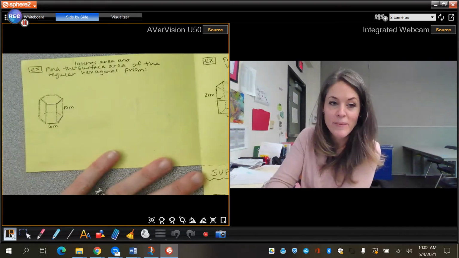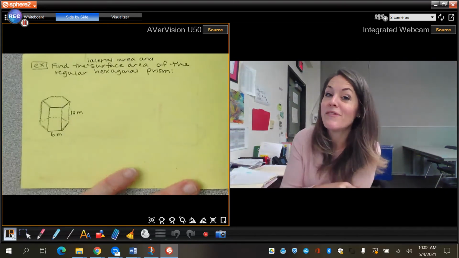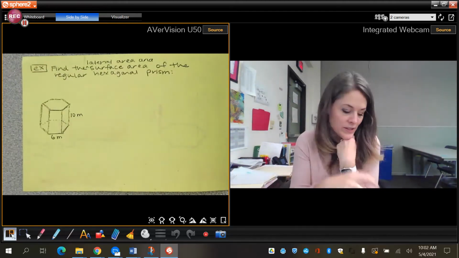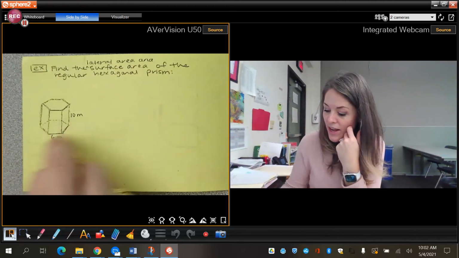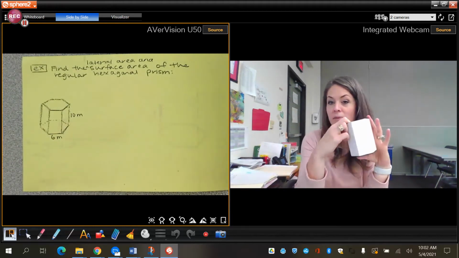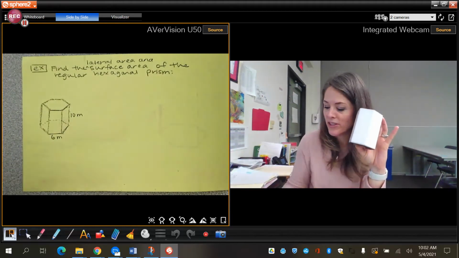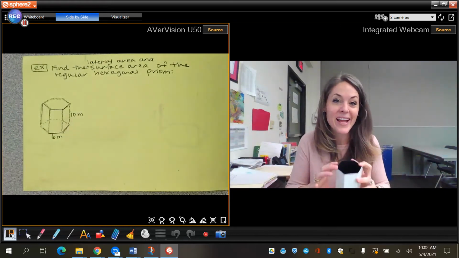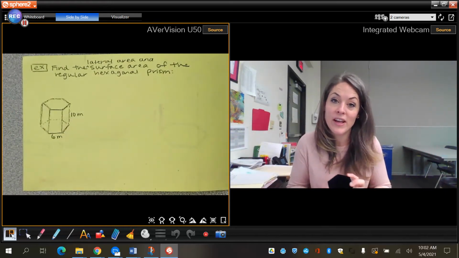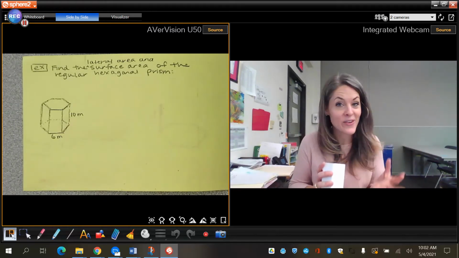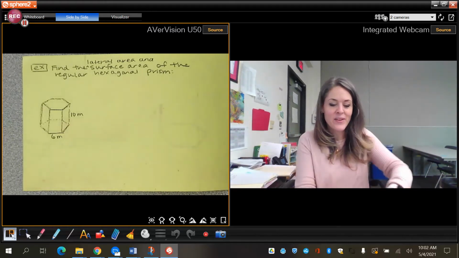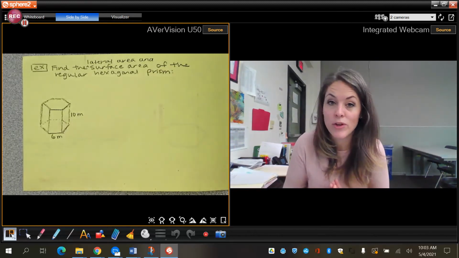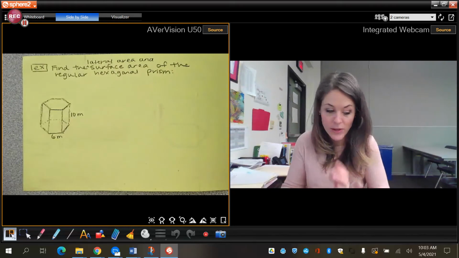I kept it the same, a hexagon. Not only does it review how to find the area of the hexagon, but it also connects to that first example we saw. So let's imagine I have a hexagonal prism, looks something like this, although this is not the right dimensions, where this is 6 meters, so it'd be a lot bigger, right? And this is 10 meters. And I want to find the lateral area and surface area of that figure. So we're going to go ahead and break it up. I'm going to do this using the formulas just to show you, but if you want to make a net and do it that way, you can as well.